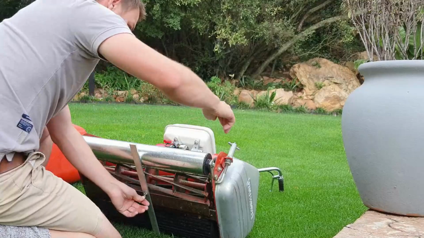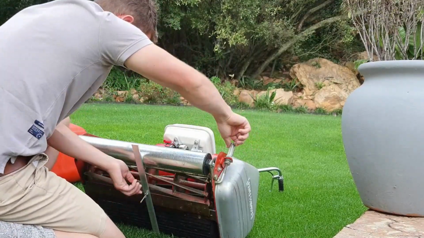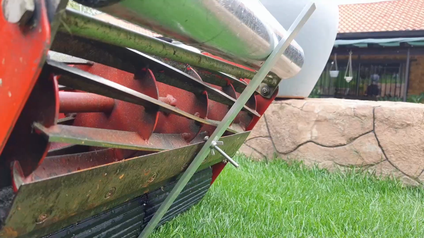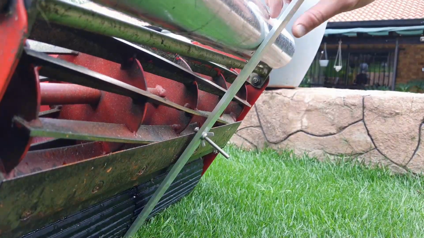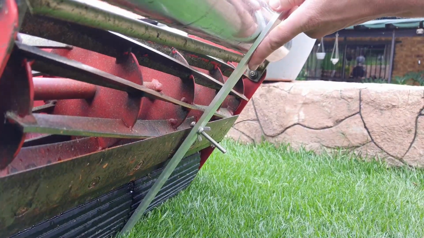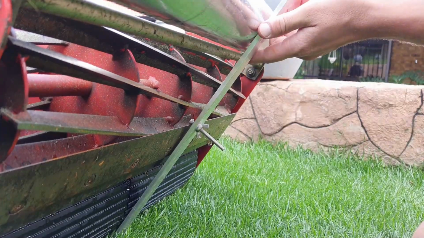Okay, so it's a little bit low, then we just adjust it back until this bar sits nice and tight. Still a little bit loose. So I just want to show you, it sits flat against the rear roller, flat against the front roller, and then I just tighten until this bar no longer has play here.